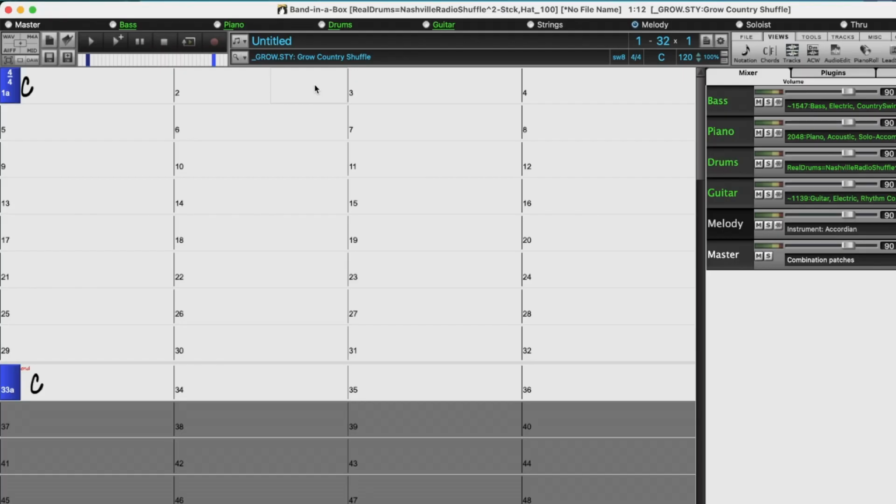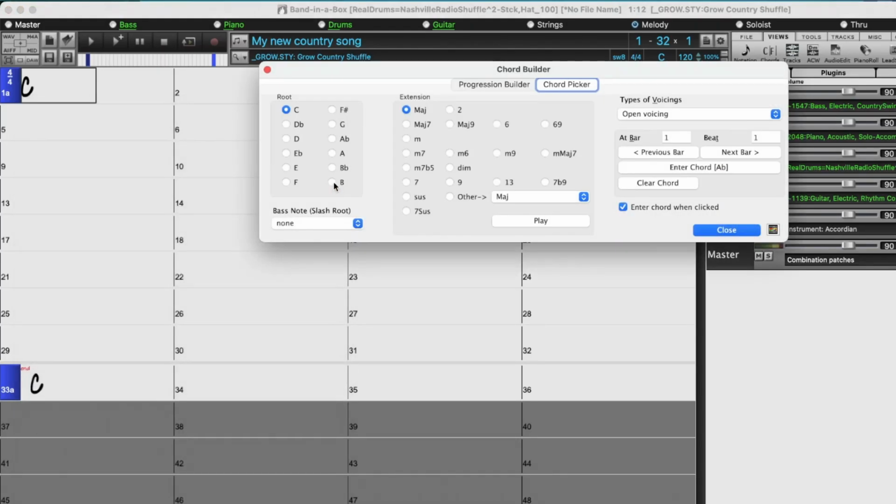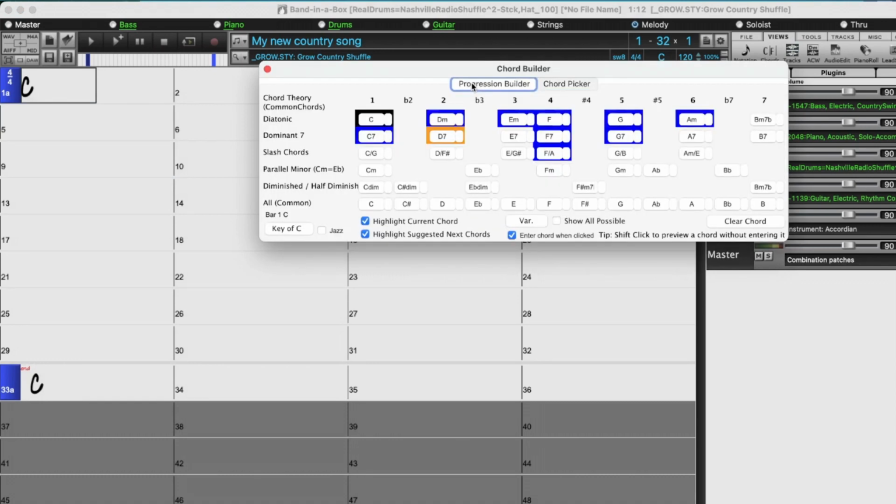So for this song, I don't really know what the lyrics or anything will be yet, so for now I'll just call it My New Country Song. So I'm going to leave this song in the key of C, with the first chord being a C chord. But to continue along from here, I'm going to use the new chord progression builder, which can be opened either by control-clicking and selecting the chord builder or by pressing Control-Shift-H. And then I can just click on the progression builder tab.